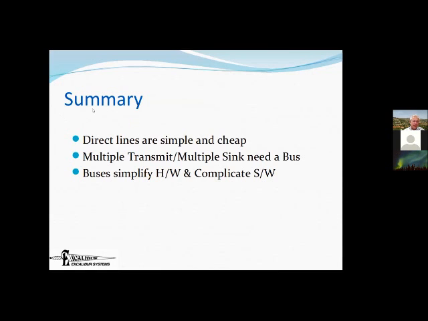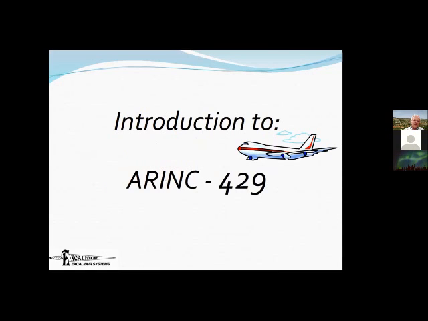So buses are much simpler in terms of hardware because there are fewer lines. But they're much more complicated in terms of software because you've got to keep the collisions from happening and you've got to worry about the timing issues since everybody's sharing the same resource. Okay, so now let's get into 429 itself. What does the spec say?